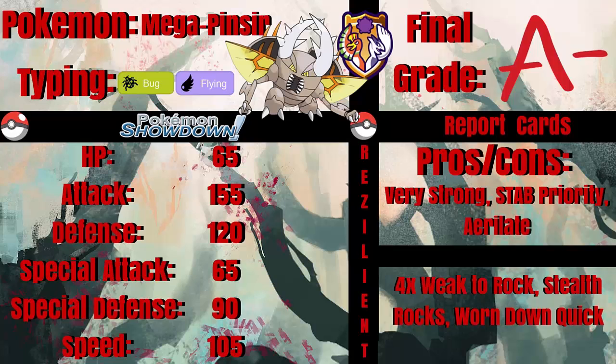After Mega Evolution, it gets an ability called Aerialate, and Aerialate boosts your Normal-type attacks by 1.3 and makes them Flying, so they actually get STAB with the boost already. So with that 155 attack stat, this thing is tough to bring down. And not to mention, it actually has a decent defense stat. 120 is definitely something to look at, and 90 isn't that bad. Its HP stat isn't great, obviously, but you can really play around with the 120 defense, so that's pretty cool.